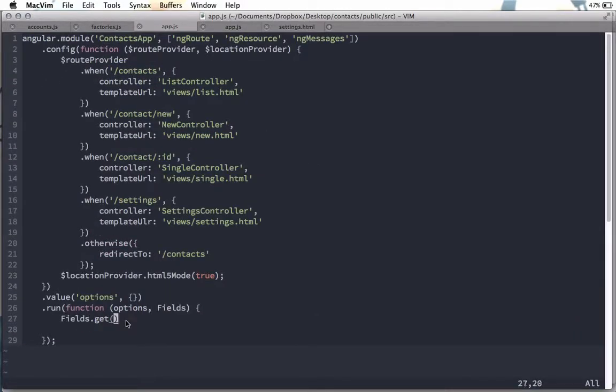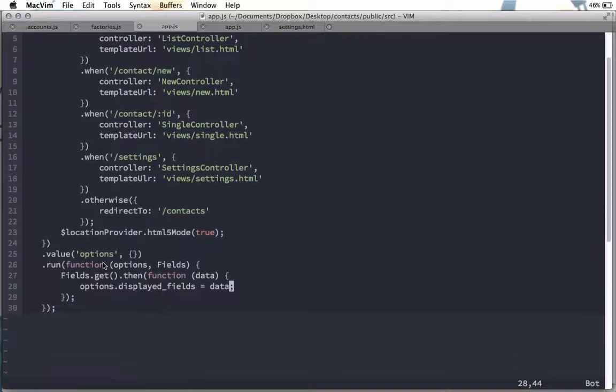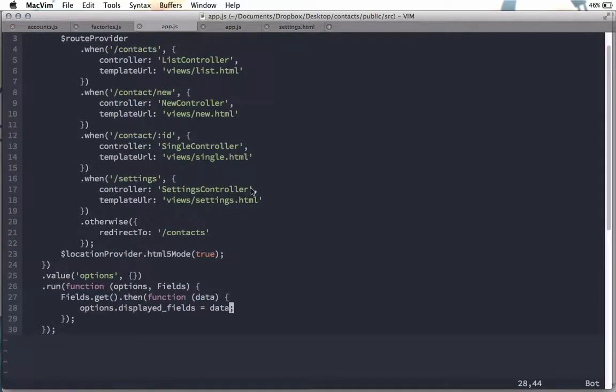And so we can call .then, which will happen when the response is returned. And then the data here is the data that we will get back from the server. And then inside of this, we can just say options.displayedFields equals data. So that way, this options object will be set. And so now we can use this options object inside of our settings controller. And actually, instead of using then, let's use the success callback. It just makes sure that we have a positive response.